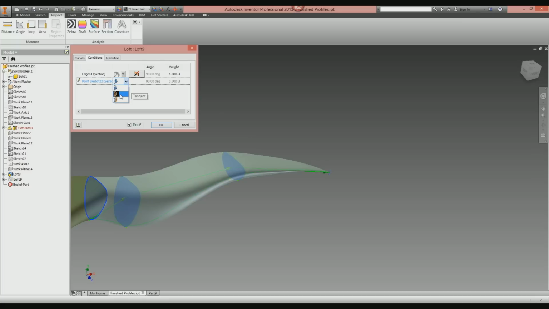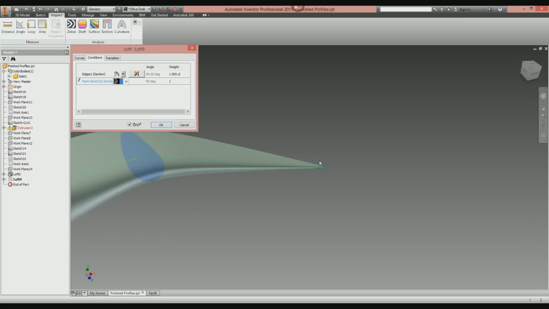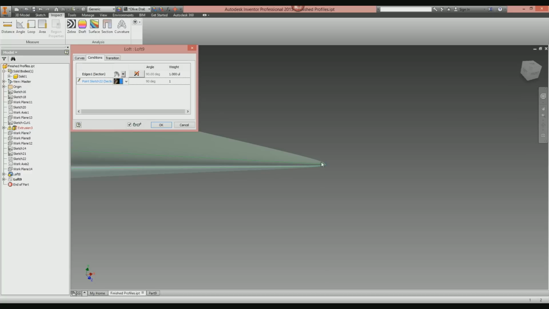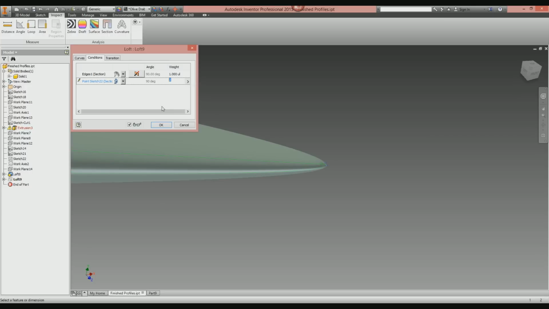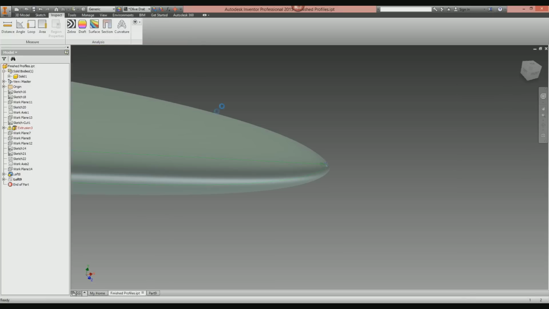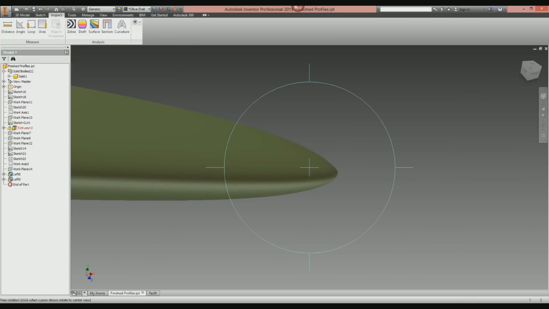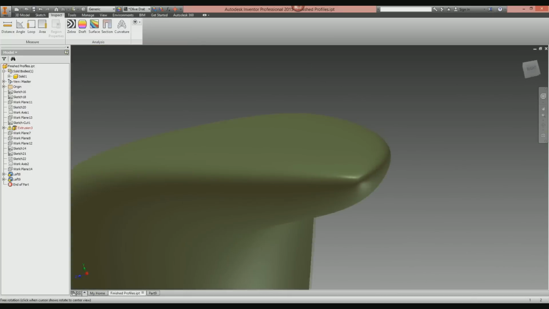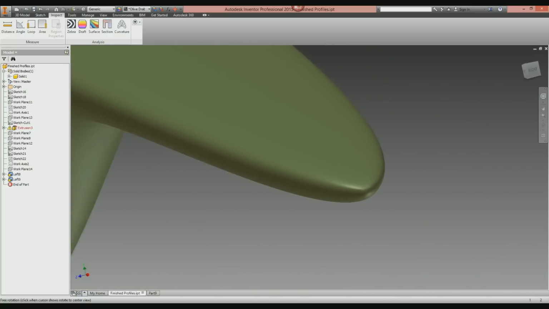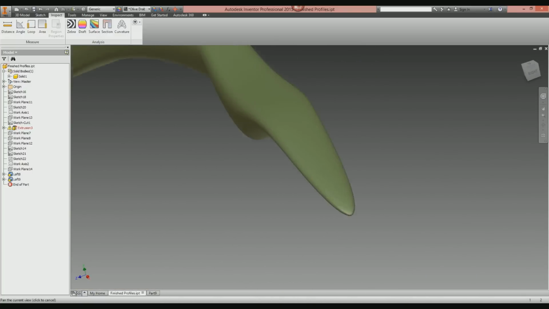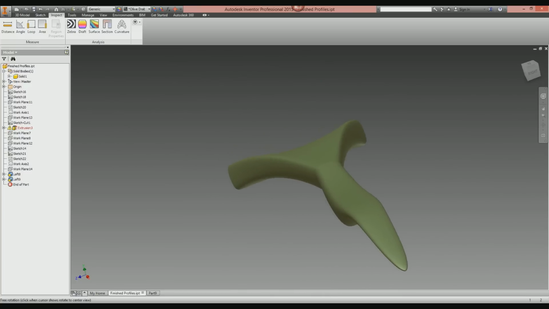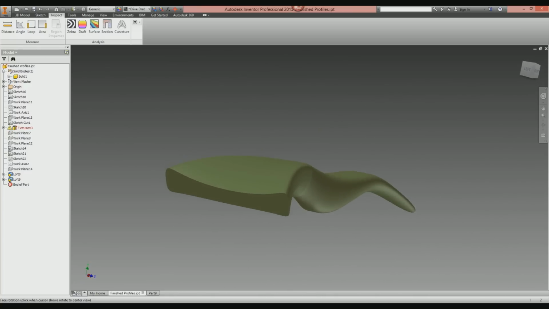Now you can change it to say a tangent loft into a tangent point, so it'll make a smooth spherical termination point, and you can increase the weight of that tangent point like so. You can just trial and error, bump it up a bit, add a bit extra weight there, and we've got something much more manageable to manufacture. And as you can see, it's a rather cheap, 10p disposable razor.